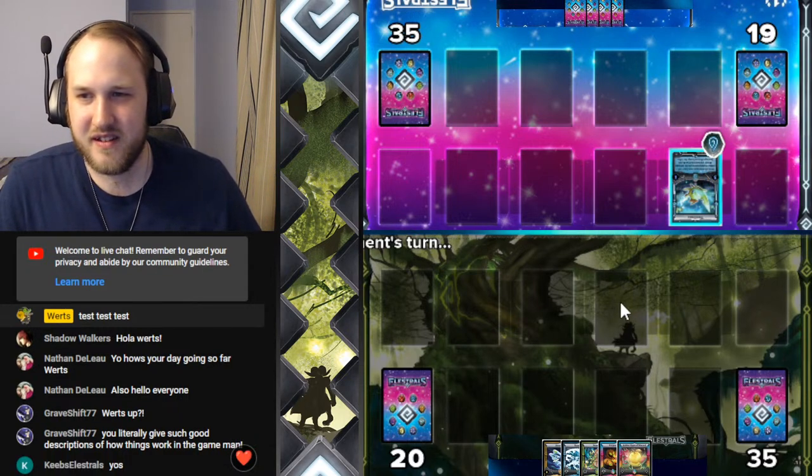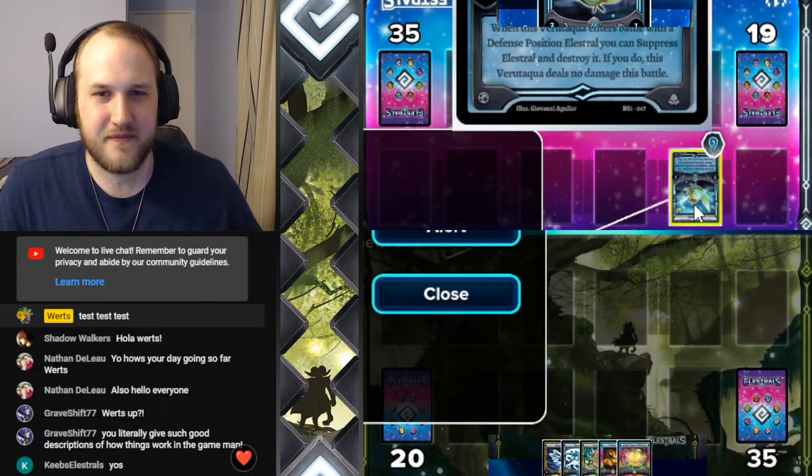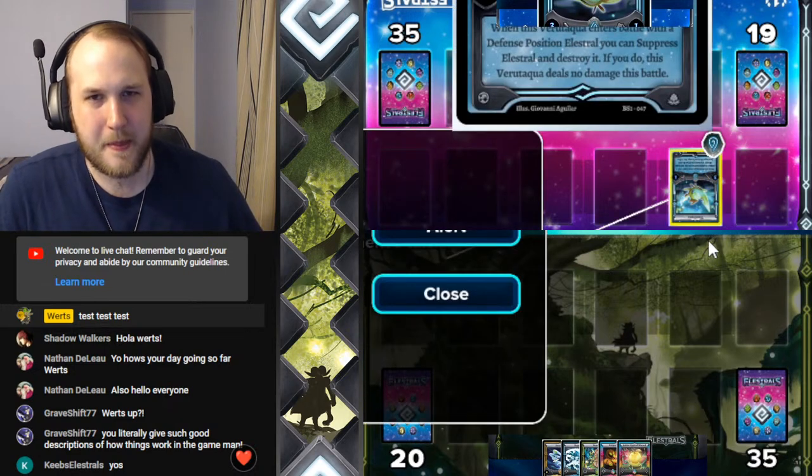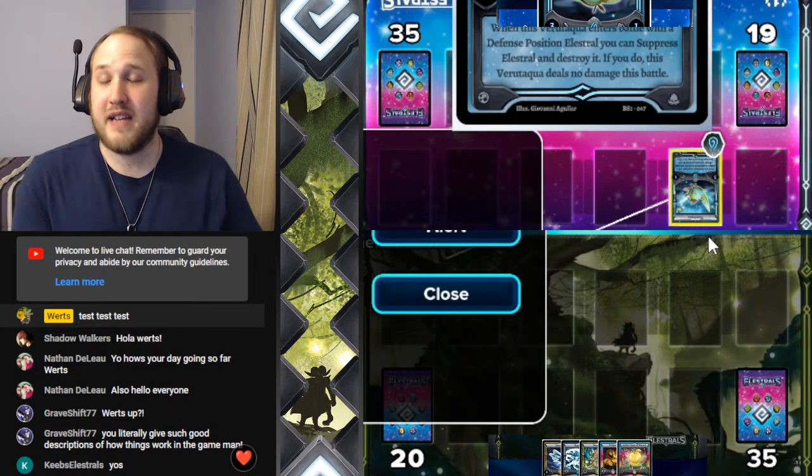It keeps... enters battle in defense with a defense position Elestral, you can suppress Elestral and destroy it. If you do, the Vertaqua deals no damage in battle. So does that mean there has to be a defense position on field for this effect to come into play? It's when you attack a defense Elestral.